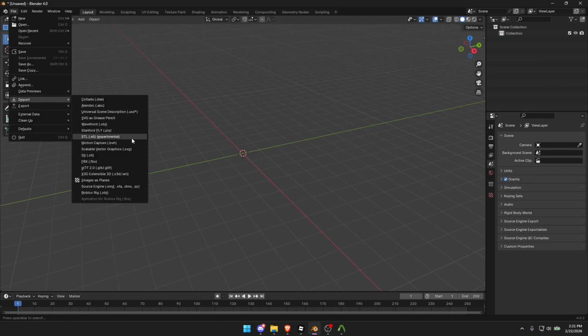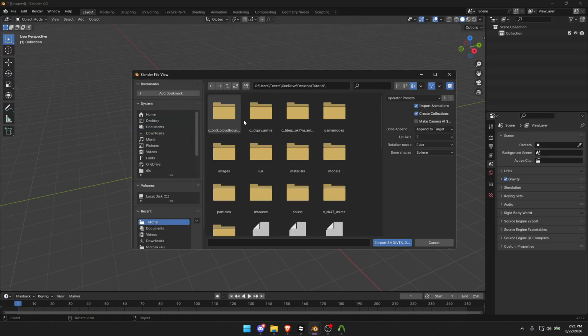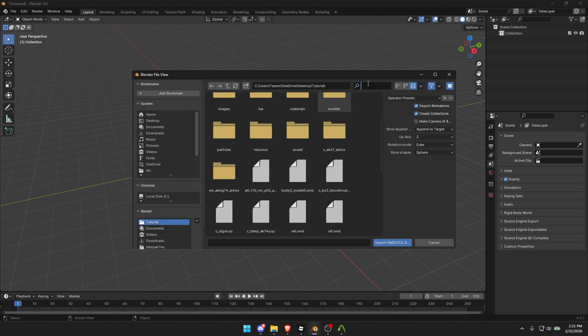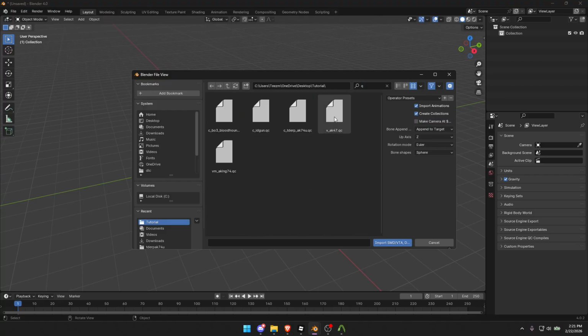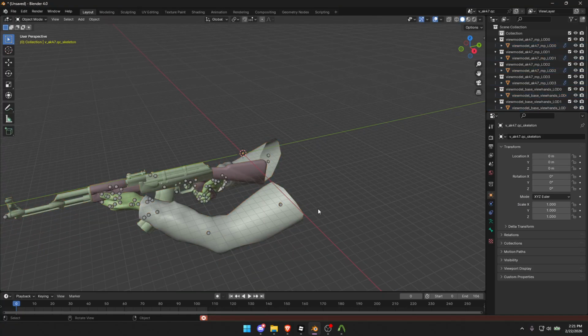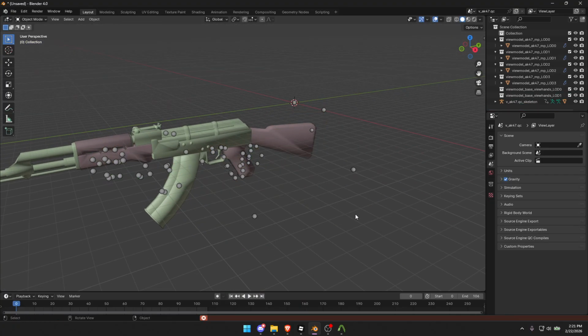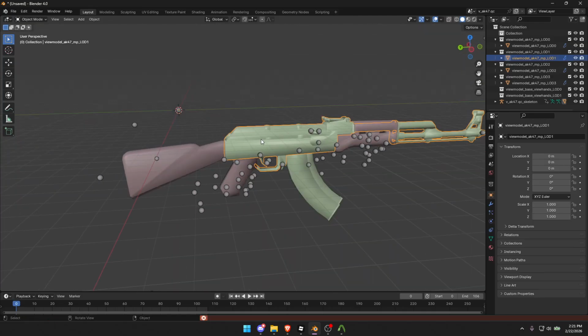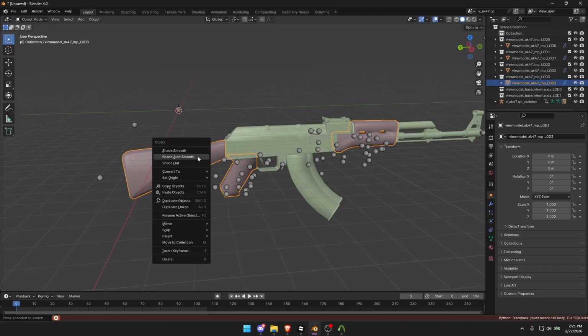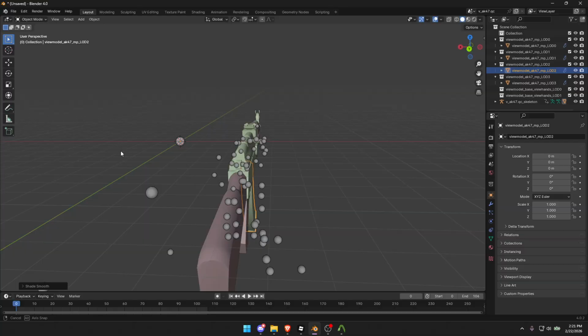So we're going to import with Blender Source Tools the AK we just did. All right. So when this imports, it's obviously going to have everything. You're not going to want everything. You're going to get rid of these arms. They're not going to do you any good. I'm going to shade smooth these because it already looks a little bit better.